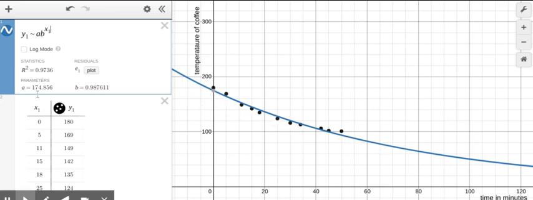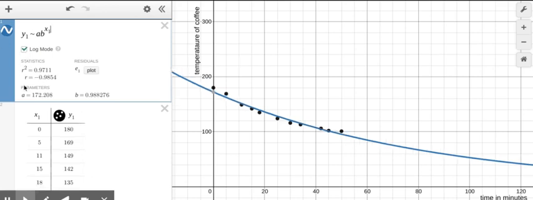Well, first of all, I have to put this back into log mode. So check that. And it will give me my R correlation coefficient, which happens to be negative. Well, it's negative because it's a decay. And it is still a pretty good fit to the -1. The parameter they're giving me, the A term, happens to be the starting value based on our data, which is 172 degrees. And we're going to notice our rate is no longer above 1. It's below 1. I'm going to round this rate to 3 places to give me the 0.988.